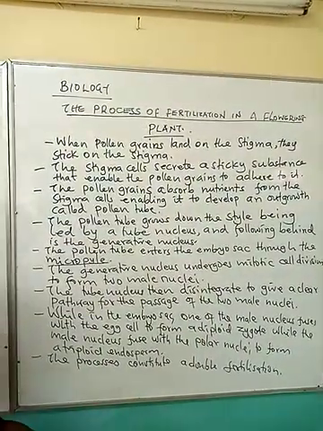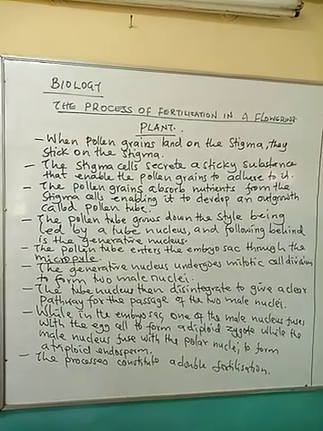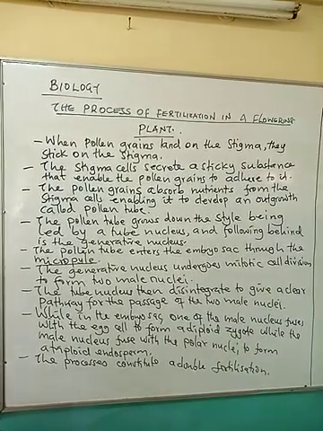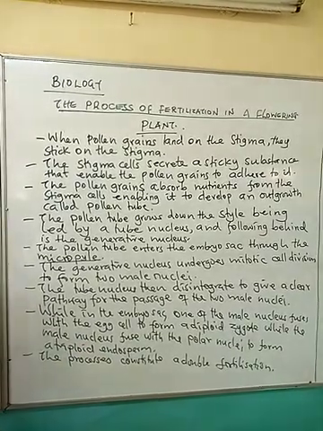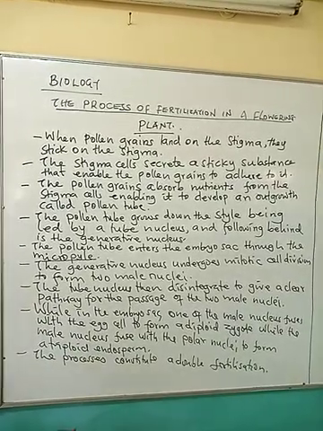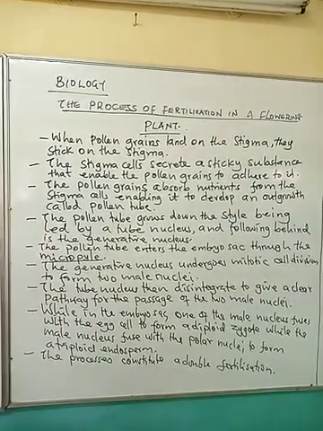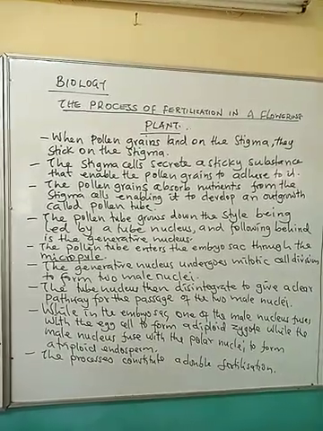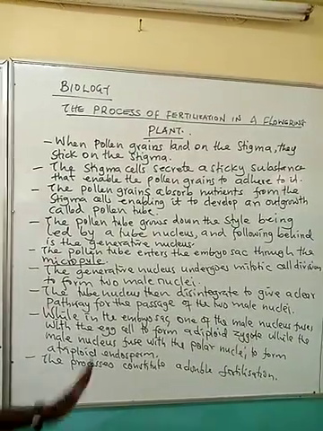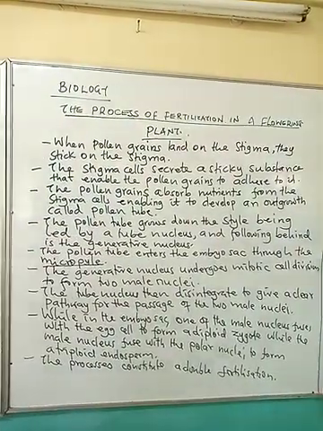I've also said that there are changes that take place after fertilization. We have talked about the floral parts withering and becoming shriveled, the ovules changing into seeds, and the ovary changing into a fruit, and other processes. All of these constitute the process of fertilization in a flowering plant.